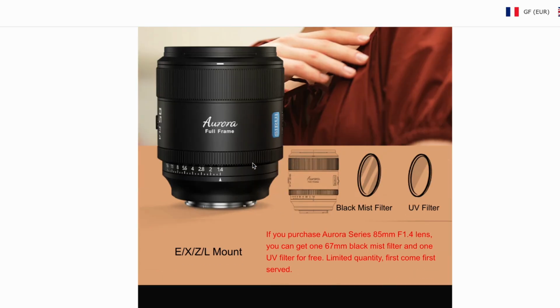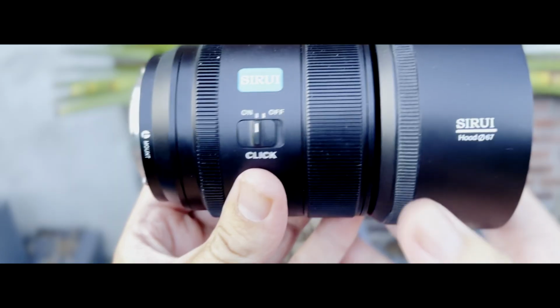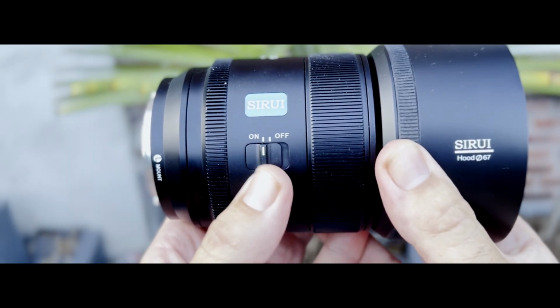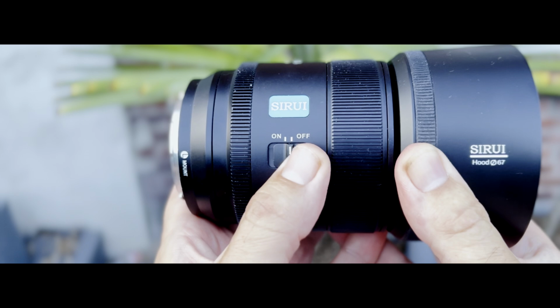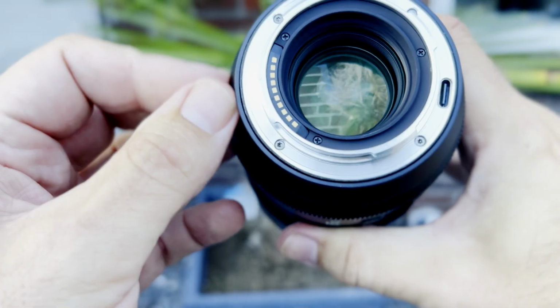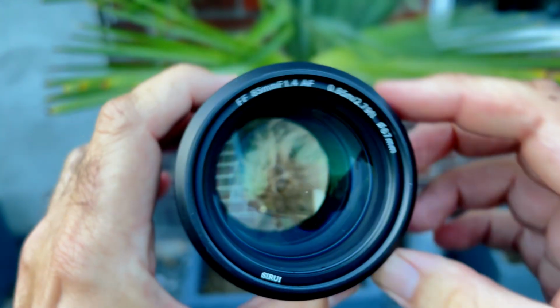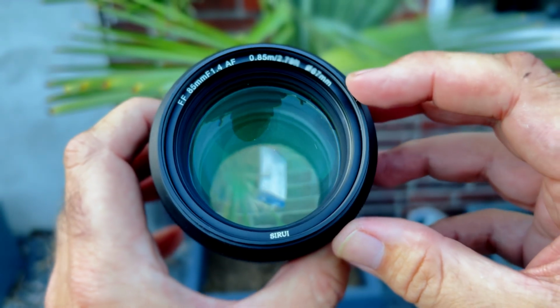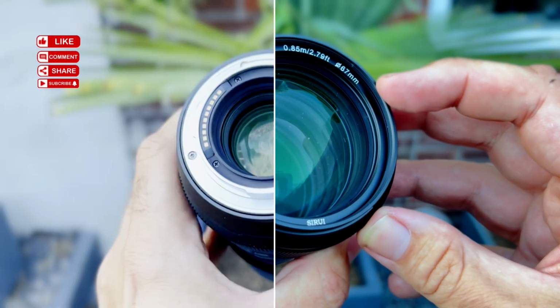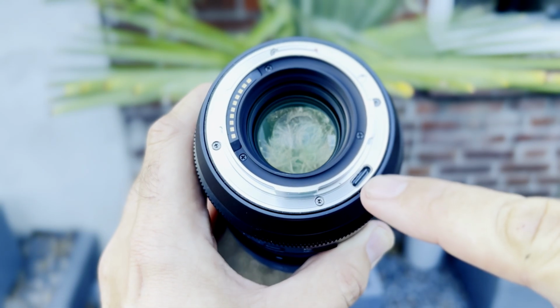Now let's go to the next part. In terms of what it really has, this is more the specs on it. This lens comes in at 540 grams or nearly 1.2 pounds. It's weather sealed. It's got a nice little gasket here. The lens is front coated with fluorine, which basically means it gathers less dust. It also comes with a USB port for future firmware upgrades. This is something which we see with a lot of new lenses nowadays.